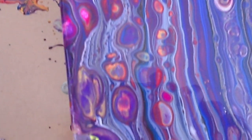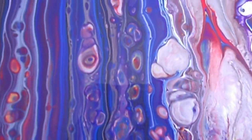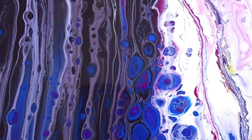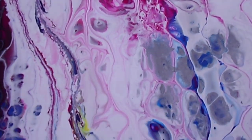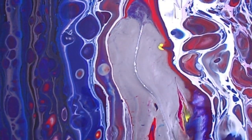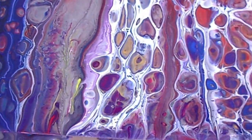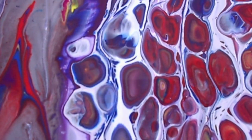I've only put in a couple of drops, maybe one and a half drops, to the swipe paint, which would be the white and the black. These cells actually look like they're floating. Very, very pretty. They're so well defined.